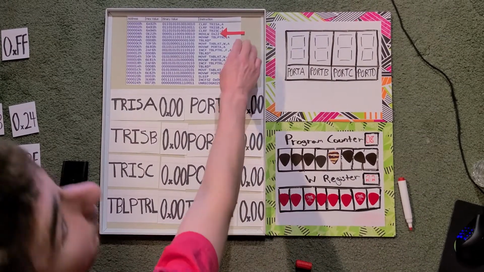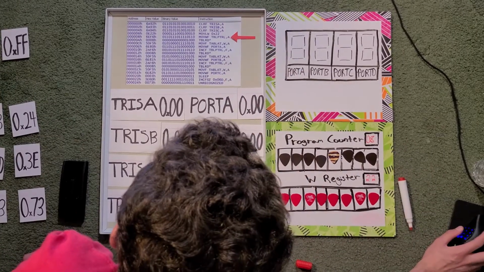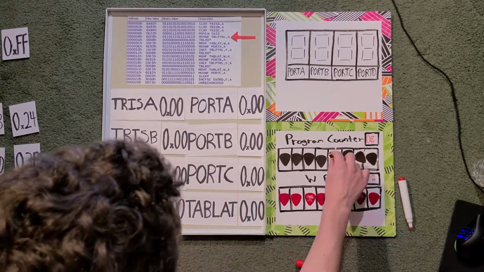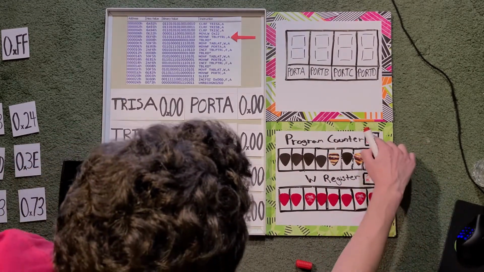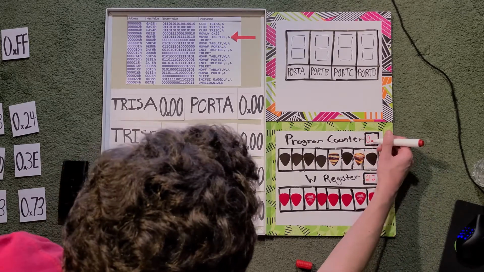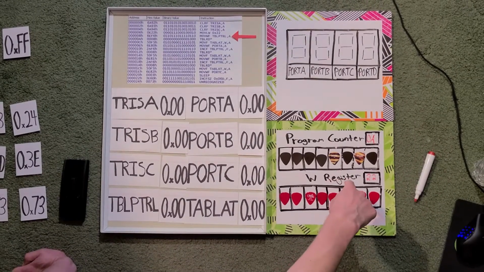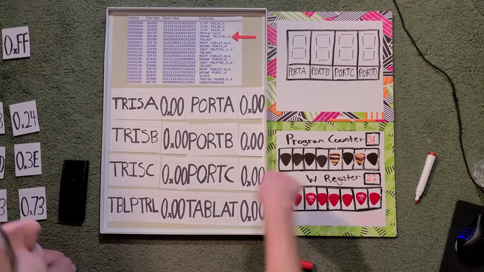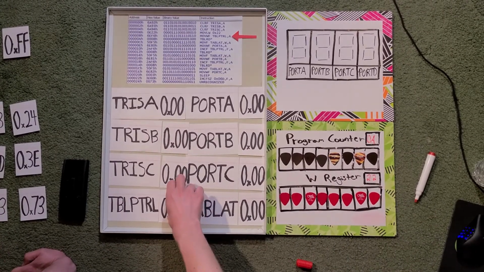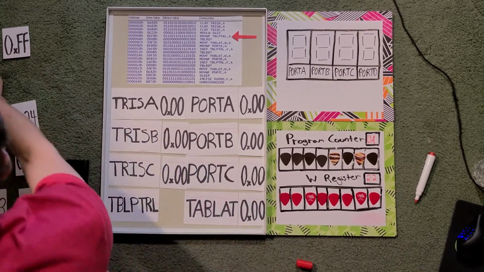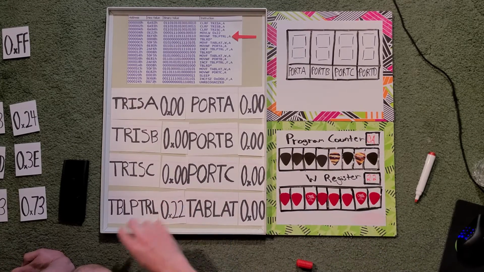Next step, we're going to be doing a move. We're going to first increase the program counter to A, which is 10. W register stays the same, but we moved our source, our program memory address 22, to table pointer low. So this gets put into 22 as we move what's in the W register over to table pointer low.